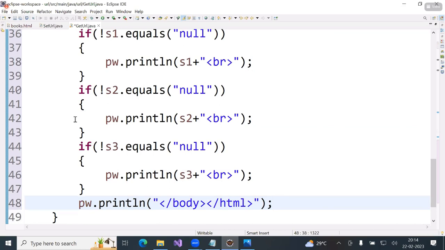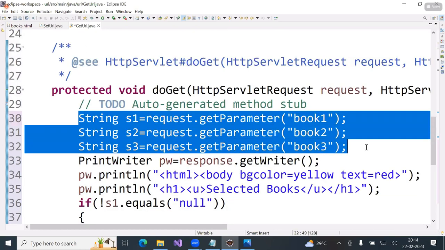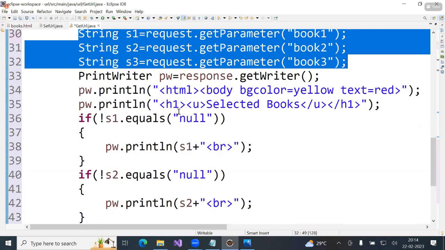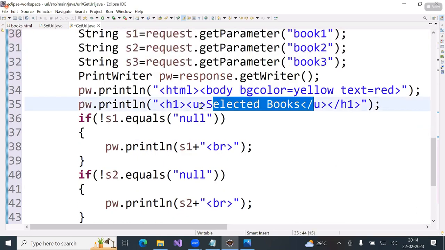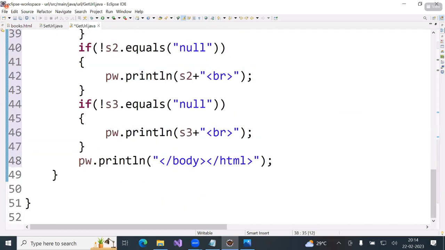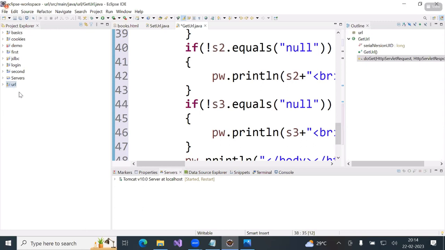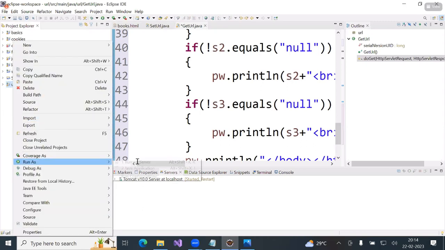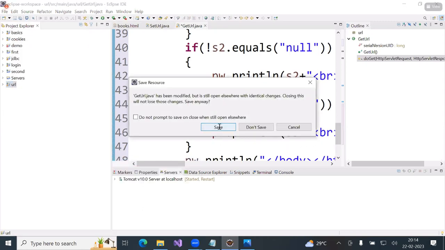So here, from the URL it is retrieved. It is just like an HTML type. After that, the selected books are displayed. If it is selected, it is printed; if not selected, not printed. Right click, run as, run on server, save.